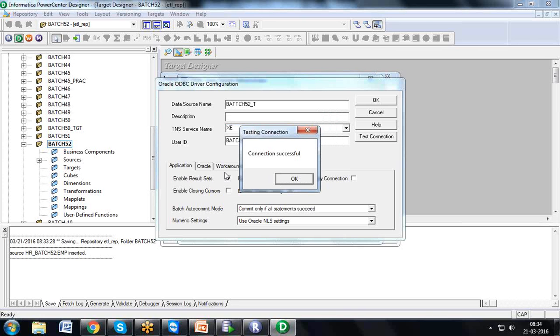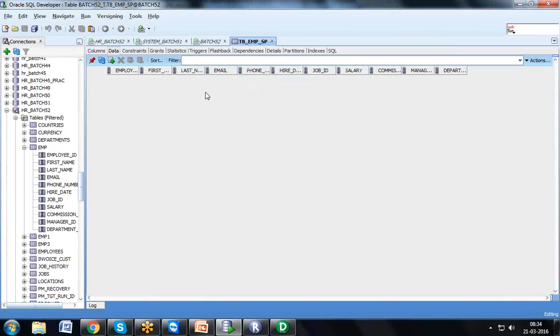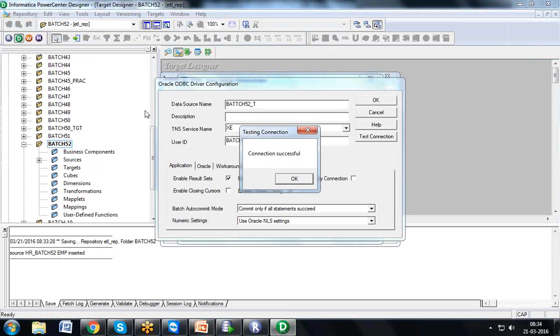Here is the target schema we already designed, right? It is defined in the database. In Informatica, I'm importing it. Informatica is a tool, and the database is some other application. You need to get the target table into Informatica. How do you get it? Through ODBC connections. That is the connection which I have created.